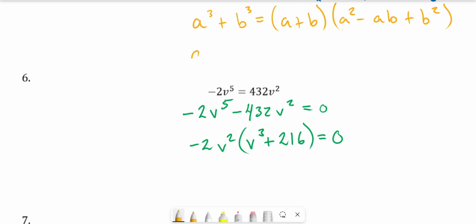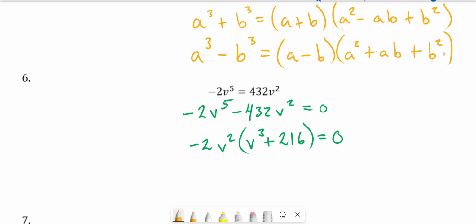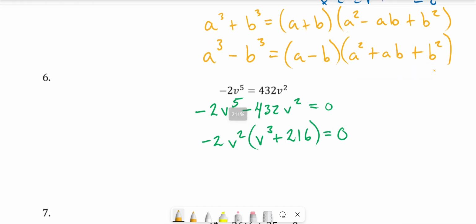Similarly, there is a difference of cubes formula which looks very similar. The sign gets kept between the difference of cubes and this first linear term. And then we still have a squared, ab, and b squared here, but now we need pluses all around. You can check for yourself that these are true, and what you will find is that this quadratic is prime. It does not factor, and so to get the remaining roots, we would need the quadratic formula.